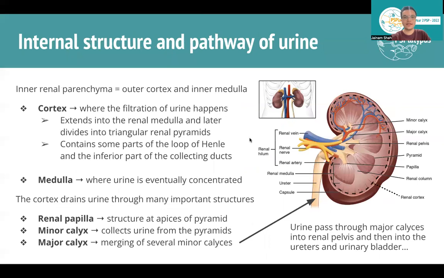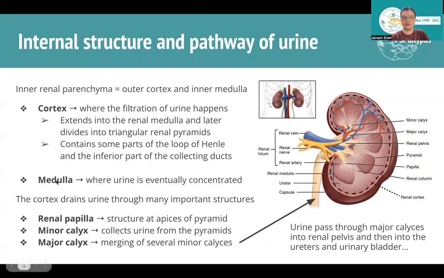What is important to know, though, is the internal structure of the kidneys, as well as the path that urine takes to go from the kidneys all the way down to your bladder. So when we look at the inner parenchyma, basically the tissue within the kidneys, if I was to take a cross section, you would notice that there are two major aspects. One is the cortex and one is the medulla. If you looked at the suprarenal or the adrenal glands, you'd know that they also have a cortex and a medulla. This is a nomenclature that's used for a couple of different organs. So it's good to understand that cortex is generally the outside, medulla is generally going to be the inside.